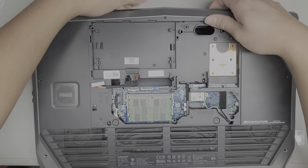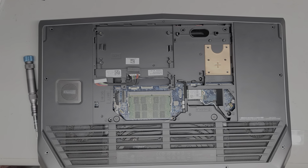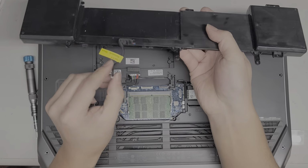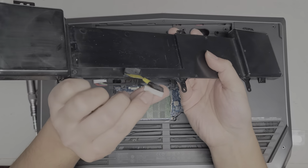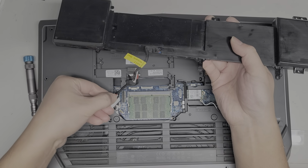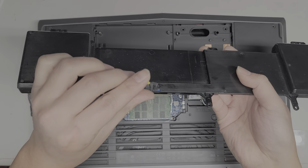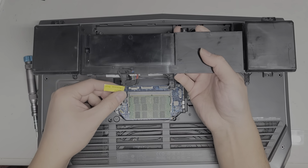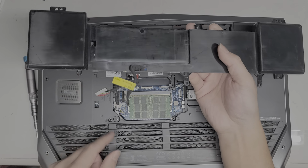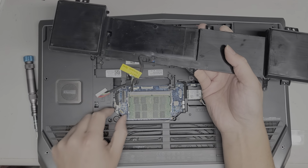Alright, let me close this and then look at the bottom. You can see the charge port is disconnected. Make sure when you put this back, here you can see the battery was connected like this. On the back there's a flat part with the notch, and then a side with the pins. You want the ones with the pins going towards the RAM, and the flat part going towards the back. The side that is completely plastic goes towards that side.